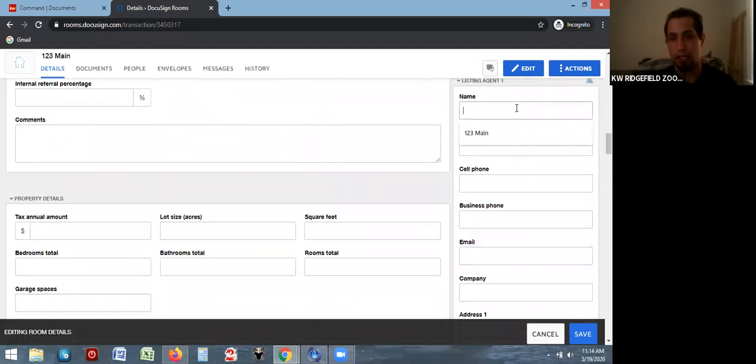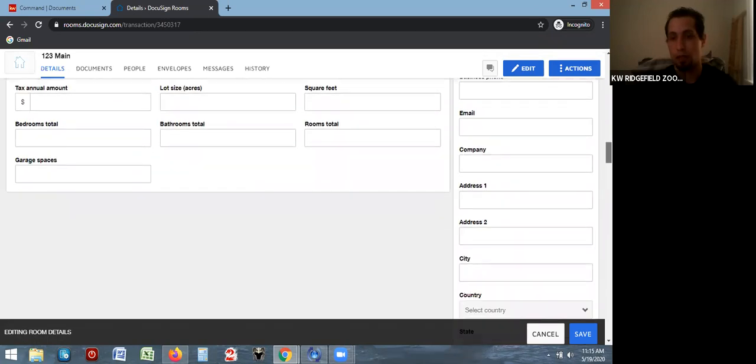This would be you as the listing agent. I'm representing the landlord here. Summer Street. The company box, you're going to want to put with the name of your office. So for Stanford, it's Keller Williams Prestige Properties, because this will pull onto some of the forms. That's why we're filling this out: the information that you enter here will pull onto some of your documents, and you won't have to add that information multiple times.